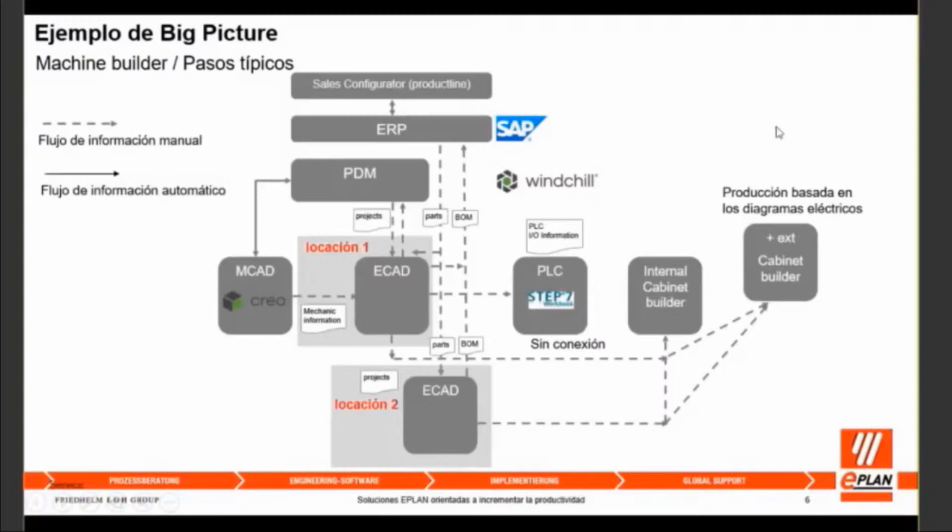Aquí lo que hacemos es un big picture, una vez que tenemos bien definido o bien desarrollado nuestro departamento de ingeniería y detectamos cuáles son los flujos automáticos, en los cuales no tienen ningún problema, pero vamos detectando cuál es el flujo que es manual, dónde están los cuellos de botella y dónde existe la mayor cantidad de errores debido a que no hay una comunicación transparente de estos datos, ¿no?